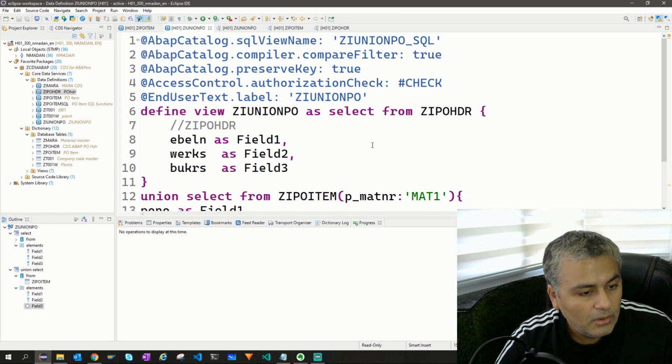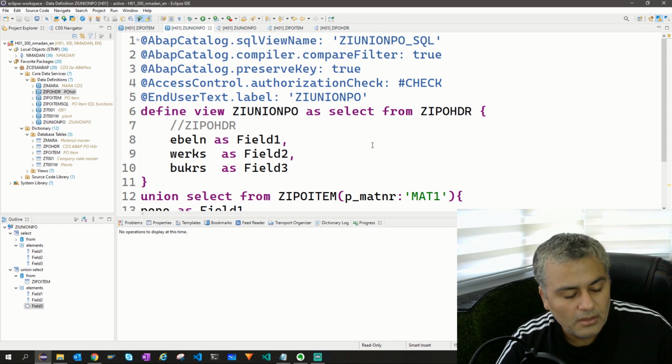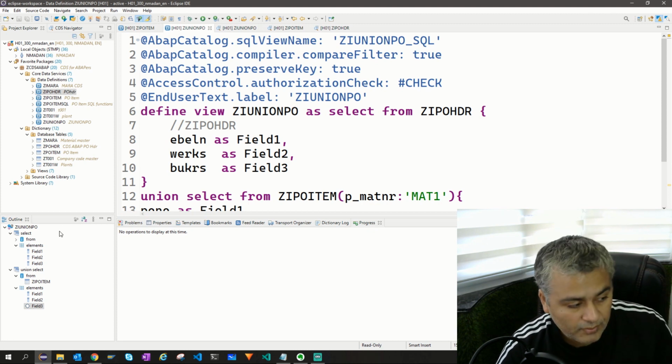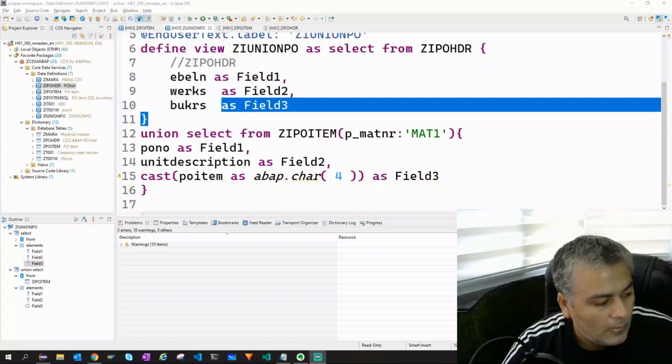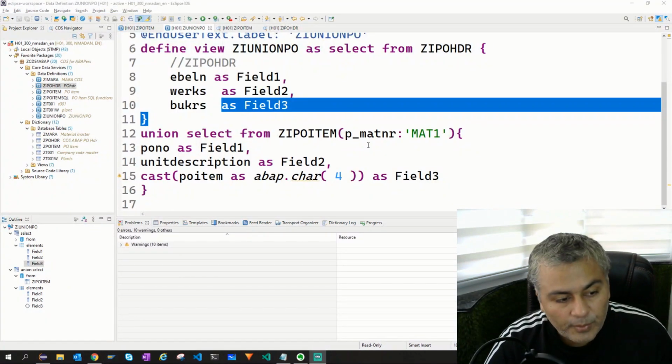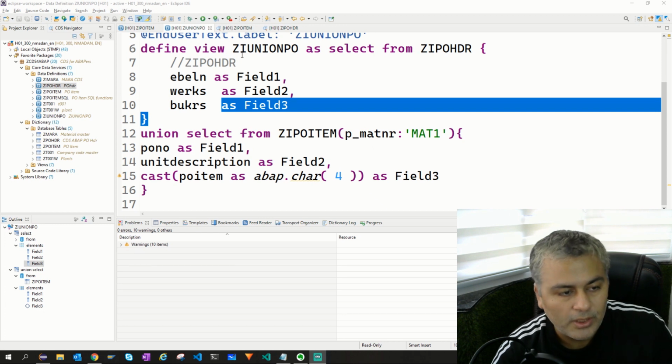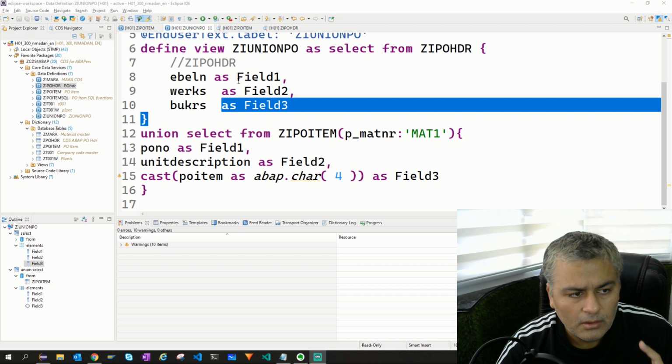So now, since we understand how to create a basic union, from union we jump onto joins. We'll try to understand what joins are. Okay, but before going further to joins, let's look at one more thing in our union.